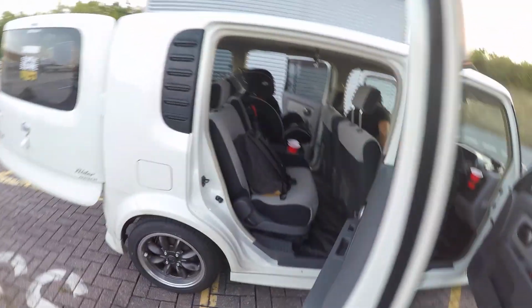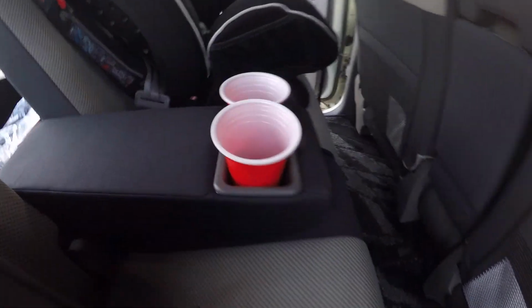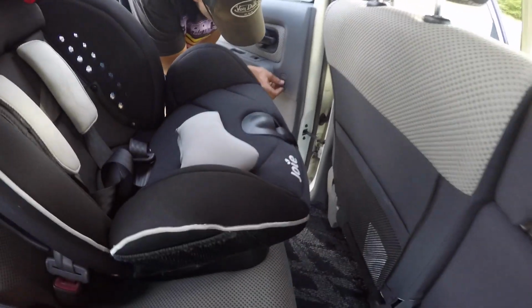Pretty impressive. And you've got a cup holder. Two cup holders, some nets. Cargo nets, nothing under here. Nope. In here, another cup holder over there. That's really good. What's that there? I don't know what that is.